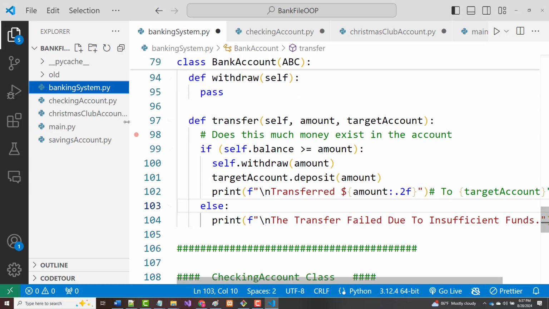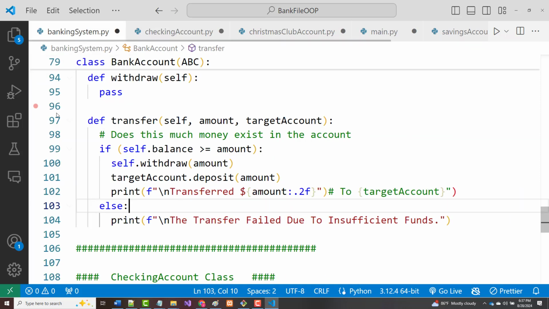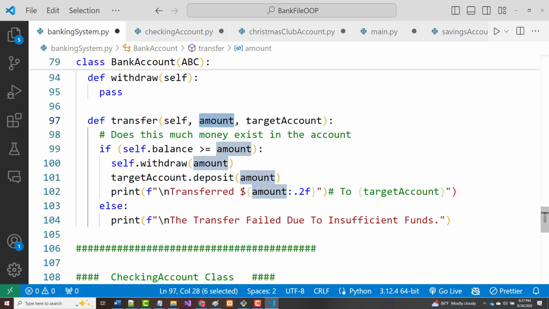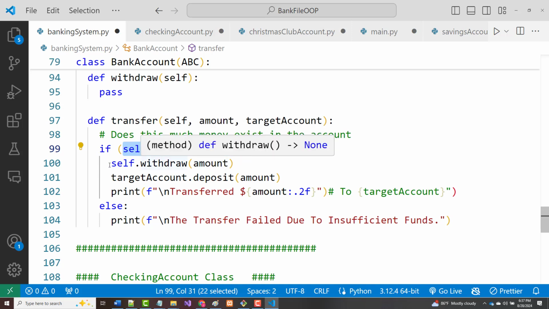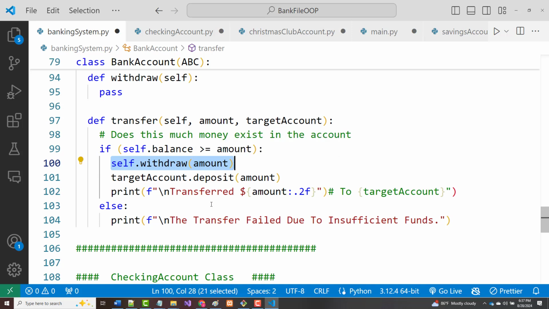All right, so the only method in here that I'm actually implementing is a transfer method. And that is the amount I want to transfer and where I want to transfer it to. If I've got that much in there, I'm just going to do the transfer. Now, what I should do in here is I should check, because if I do the withdraw and it leaves me less than the minimum balance, all right, I shouldn't allow that to happen.